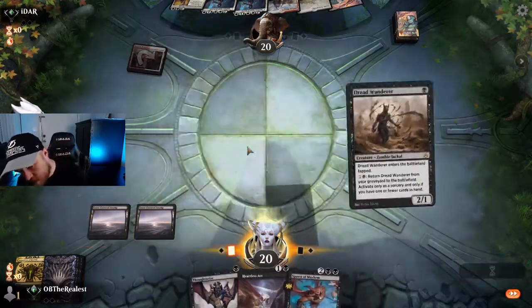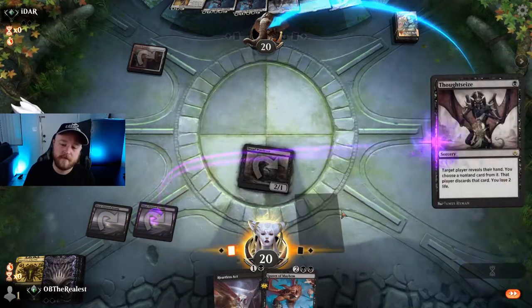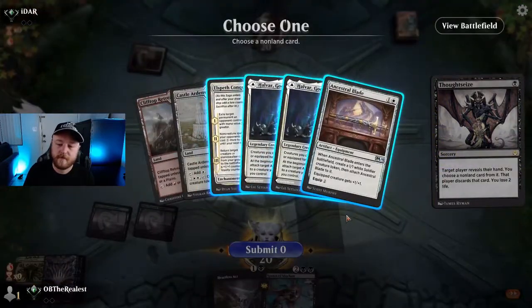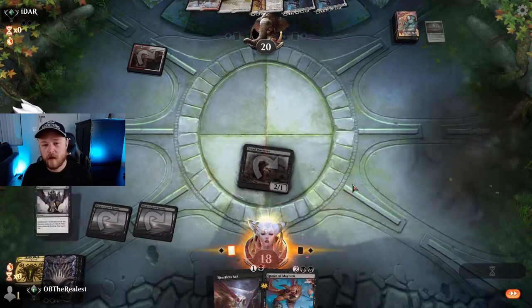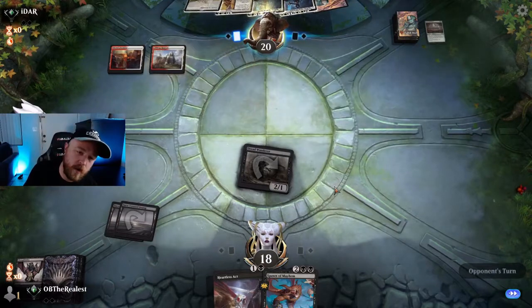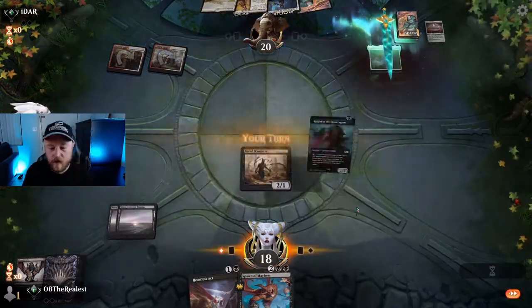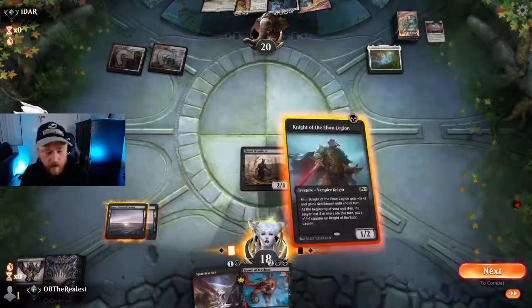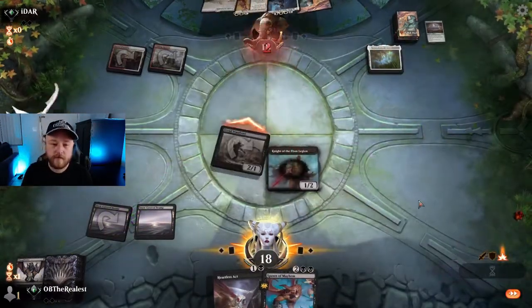We are going to cast our Dread Wanderer. We will Thoughtseize. Yeah, get rid of the Ancestral Blade. They got a couple turns before we really have to start worrying about things. We also have Heartless Act. So, honestly, we didn't draw into the land like I had planned. So, we're just going to keep smacking.